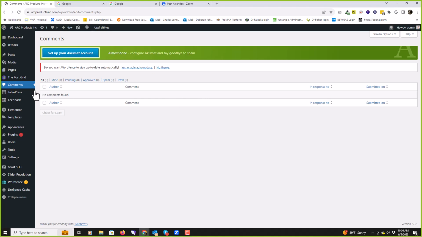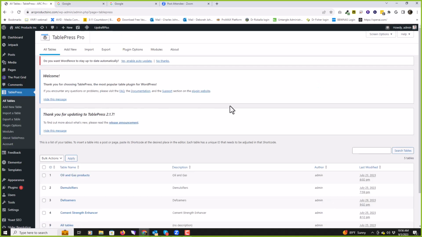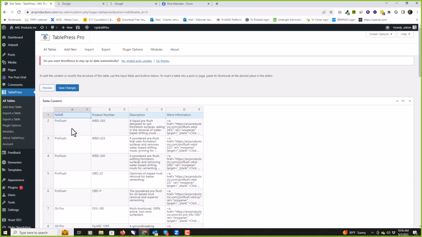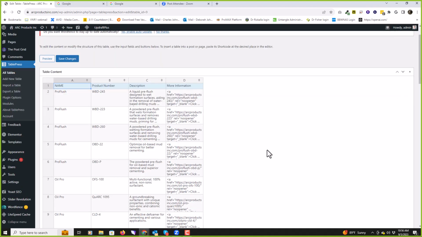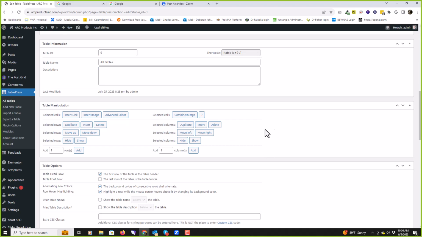Underneath that we've got TablePress, and this is formatted already. This is where I added all the products. If you have more products that you want to add, I would show you how to do it, because it's too involved. This is like all of your products right here. I say all tables. So this is what I mean by involved. You have to put in exactly the right code over here or it won't work. This is all good stuff here. It's fun, but I'm a geek.